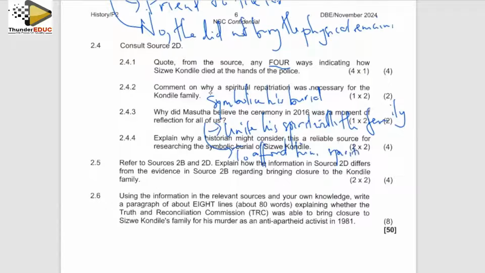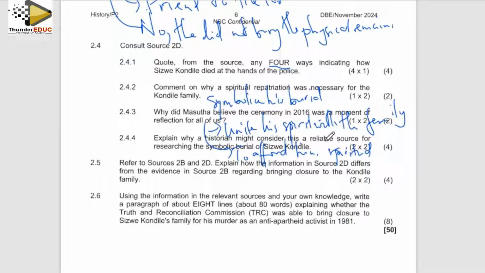As part of the beliefs of Africans, we believe that if an individual is improperly buried or has died in a tragic way, they do not find rest until they are remembered by their very own family and rituals are done in that perspective. So it was very necessary for them to do that event.